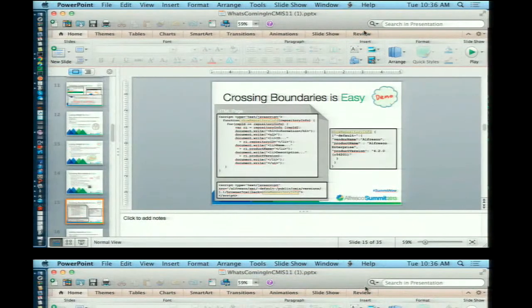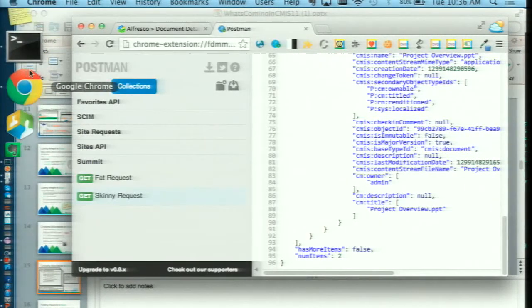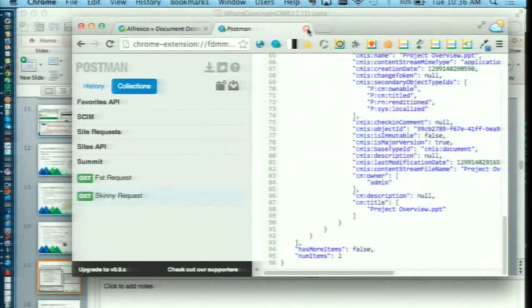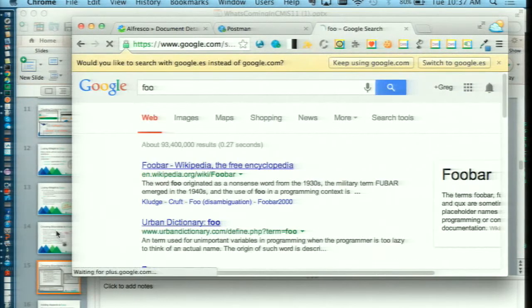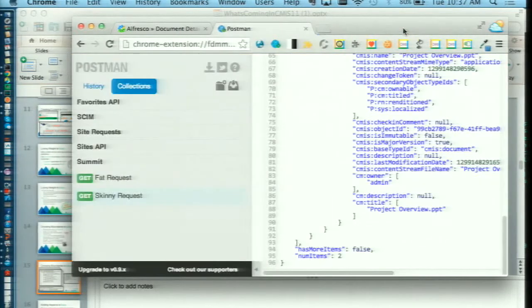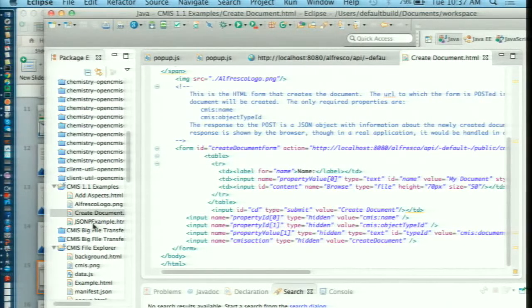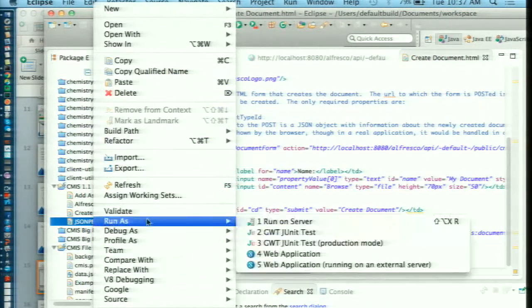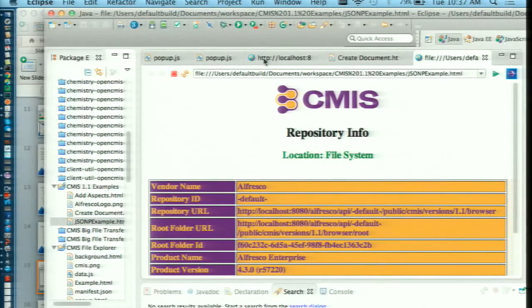Again, I like to show you examples here. First of all, let's go into my browser. Do I have connectivity here? Yeah, I think I do. Let's make sure, because that'll be important. All right, foo. It's always good to get to foo. So the first thing I'll show you is this JSON-P example, and I will open it with a web browser. And what it gives you back is repository information. Not that interesting, right? But what's interesting is how I built this page.